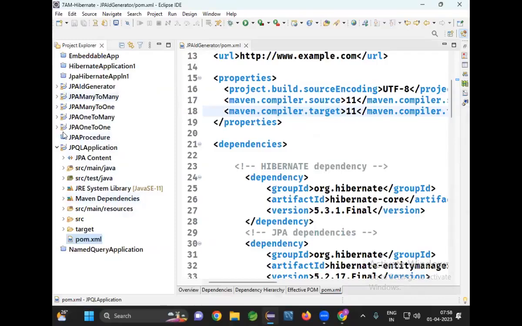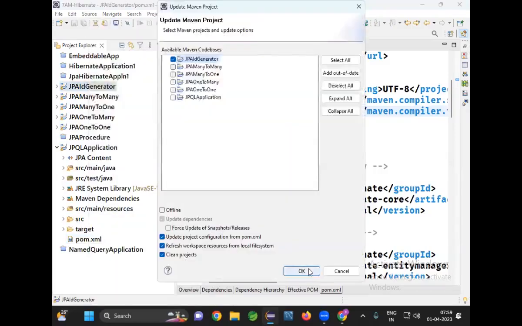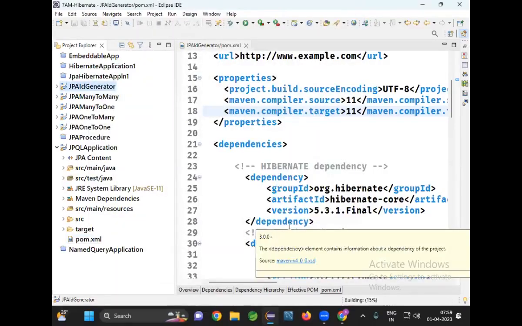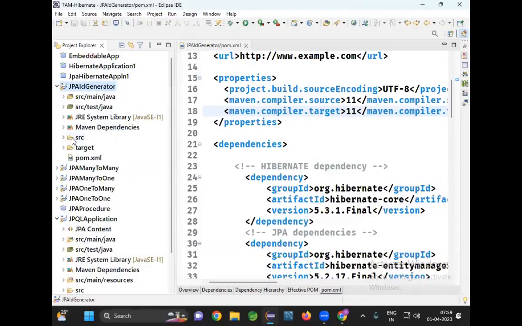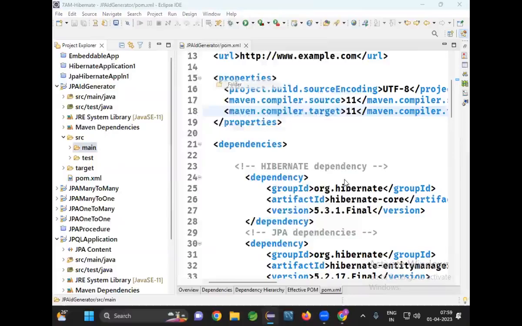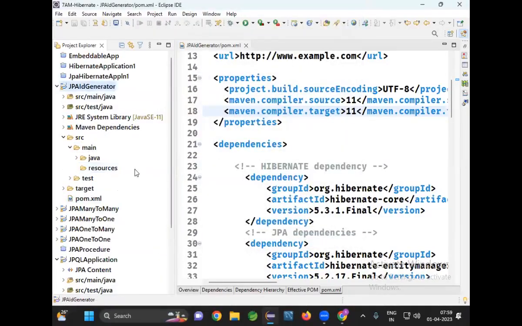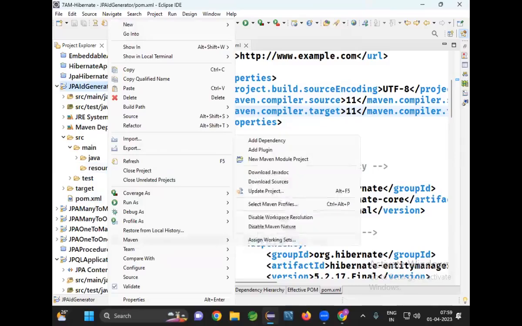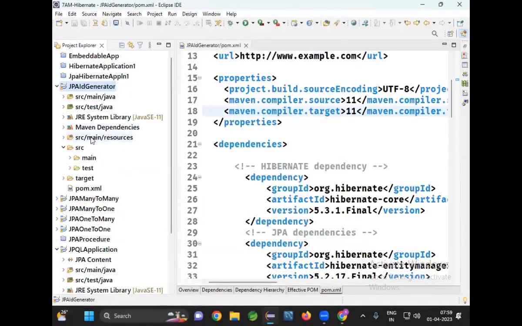And I just want to refresh this Maven project, update the Maven project. Once it is updated, I need one folder called resources. I want to right click and refresh or update the Maven project once again, so that we are getting src/main/resources, right?